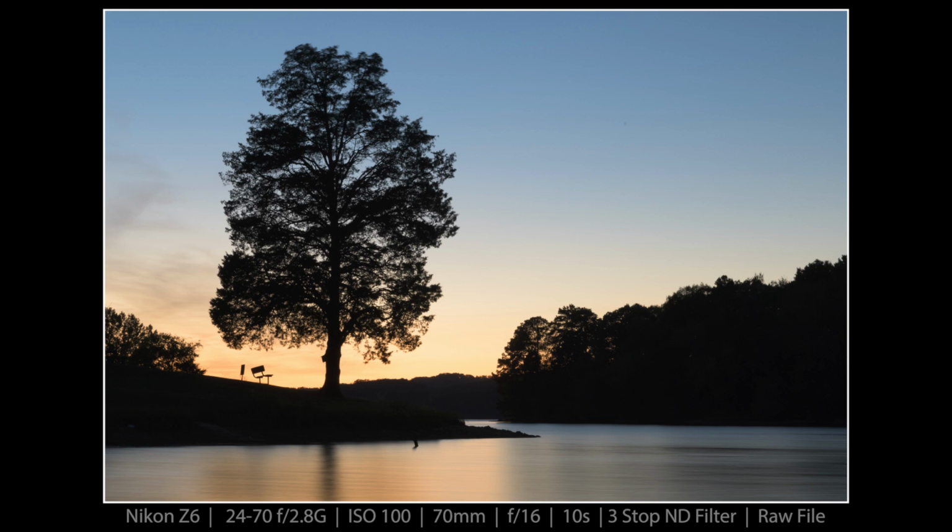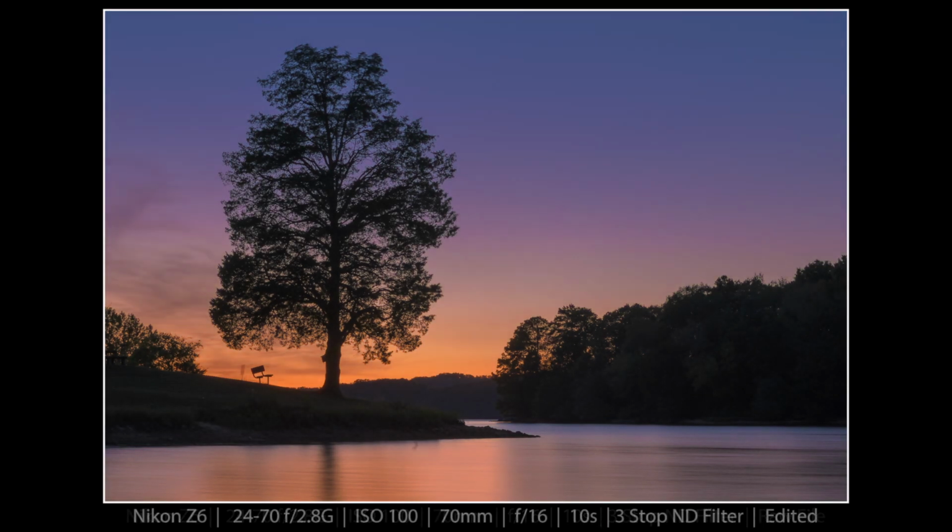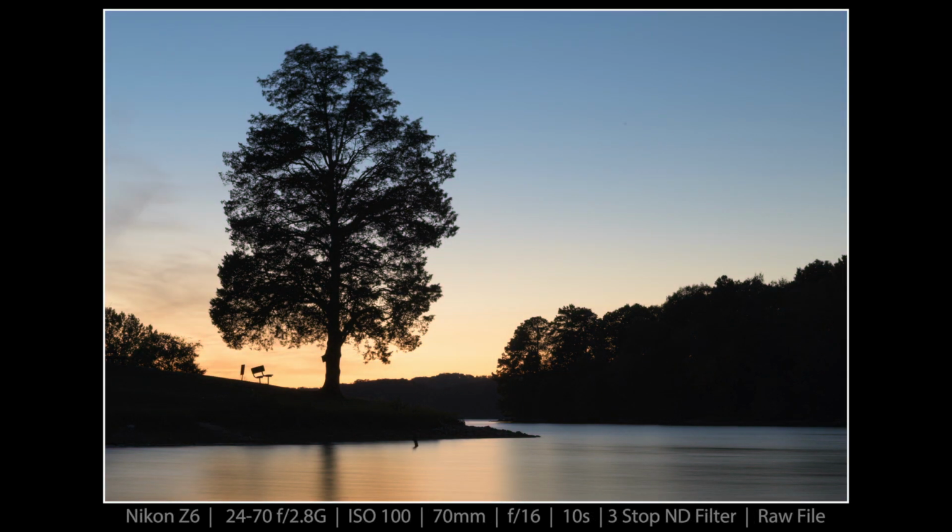So we needed to get out of there. So I took the 10 stop neutral density filter off, and I put a 3 stop on, and I bumped my f-stop from f8 to f16, and I ended up making this 10-second exposure, and it ended up being the keeper of the day. This is the raw version right here.